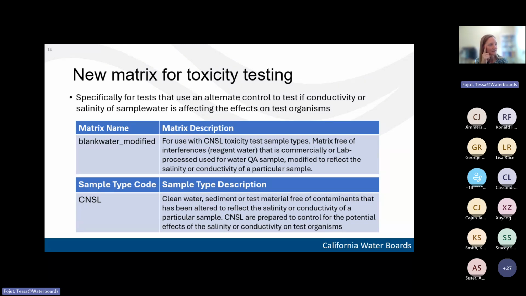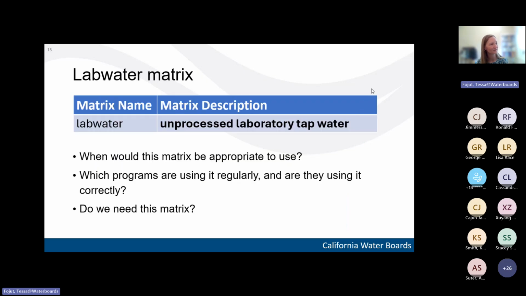So I think we could update the description so that if the test is modified for any of those particular reasons, this would be the right matrix. Part of why this came up is because we saw a lot of labs using lab water instead of blank water. And that gets me to the next topic: the definition of lab water is unprocessed laboratory tap water, which is probably not what they were testing.